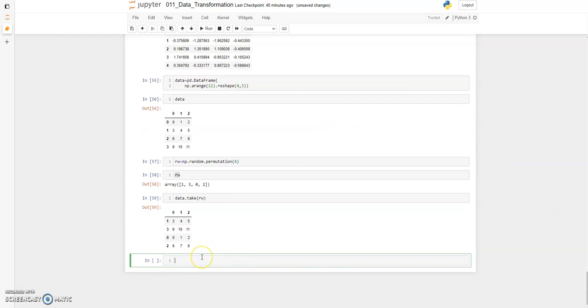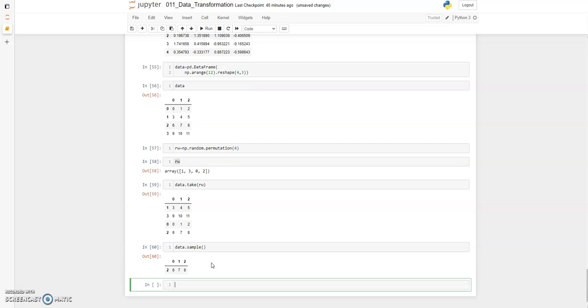Now we can also use a sample method, simply just dot sample. Suppose we are just using simple sample, we'll get only one sample by default. So it will just pick up randomly one row from this data frame. If we would like to take 2 samples, then we can just use here 2.